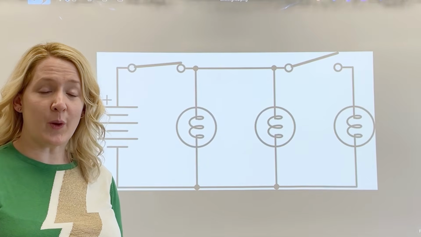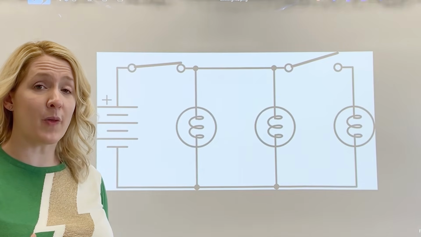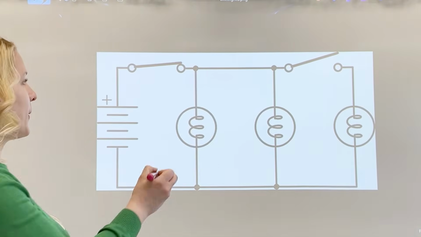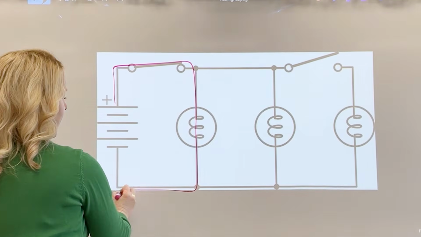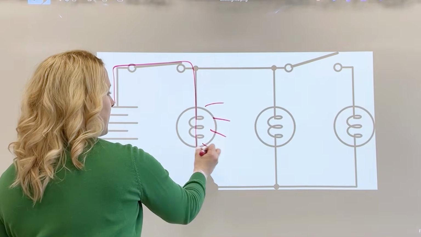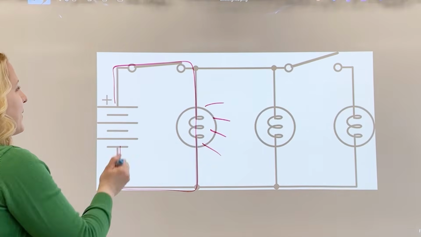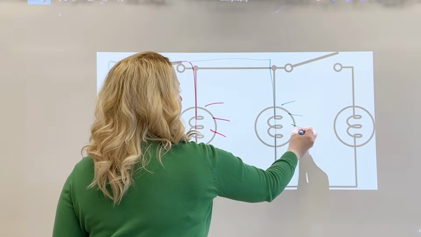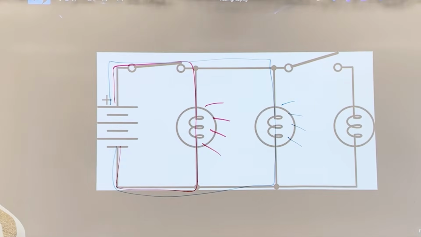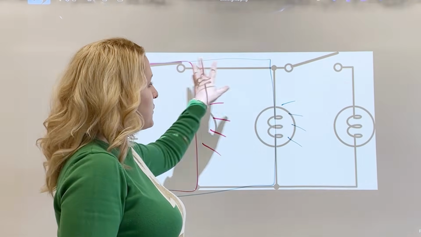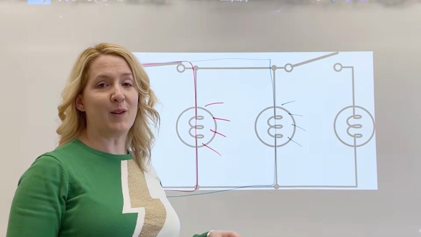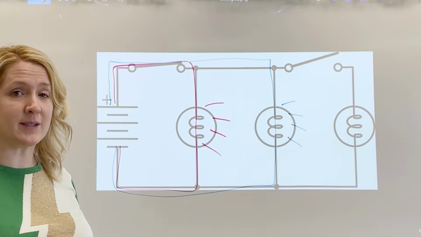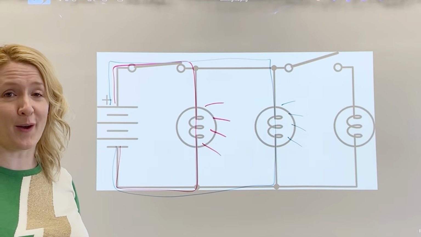Providing students a visual of a circuit that can have light bulbs that are both on and off can help with this misconception. For example, we have a continuous path here, which will cause this light bulb to light up, and we have another continuous path that will allow this light bulb to light up. But due to this open switch, there's no continuous path for that final light bulb to light. This really helps students understand when switches can cause light bulbs to be on or off.